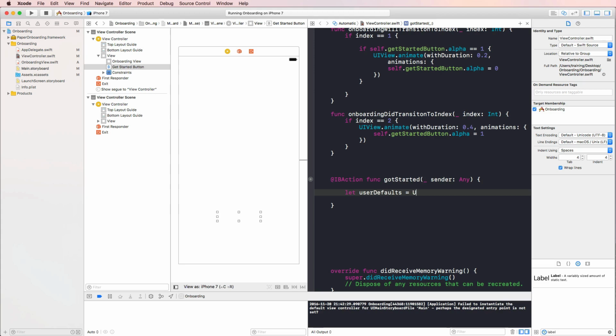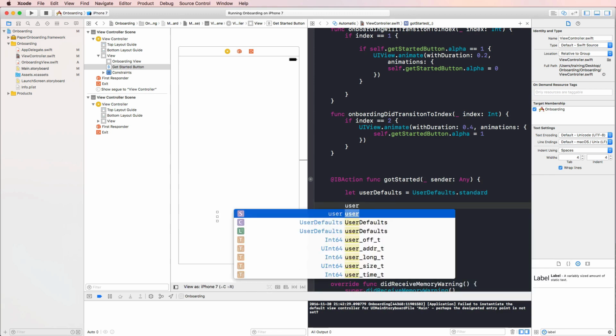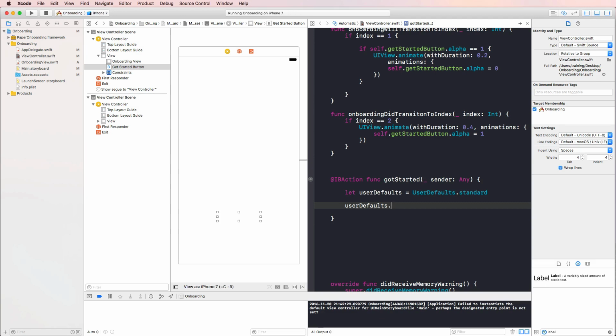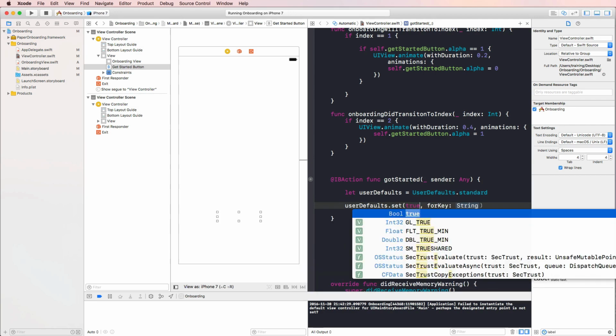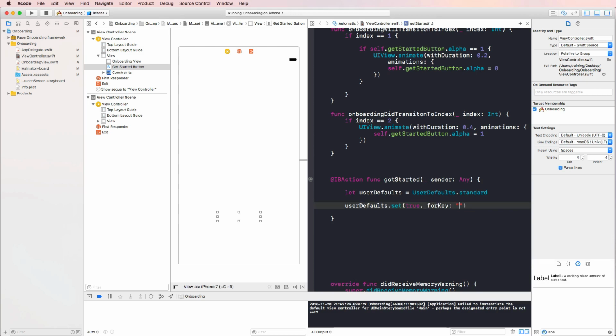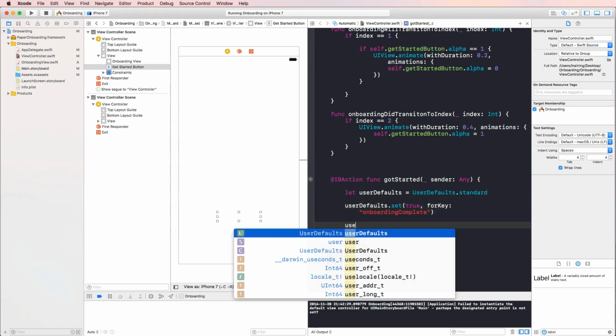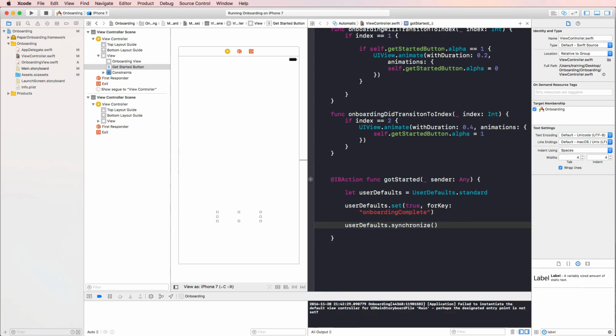So I'm using UserDefaults standard, and then I use UserDefaults with a capital U, and then set bool for key. And I'm setting this to true for the key onboarding complete. Then I'm copying this key, and then I'm using UserDefaults again and hit synchronize.